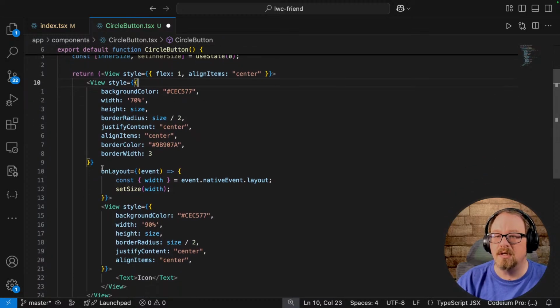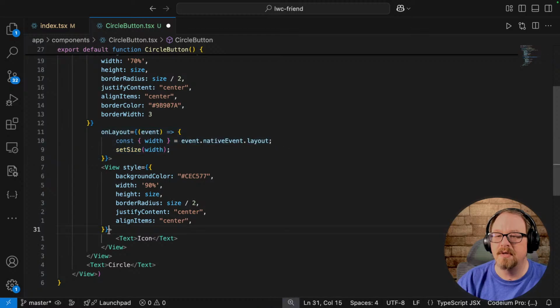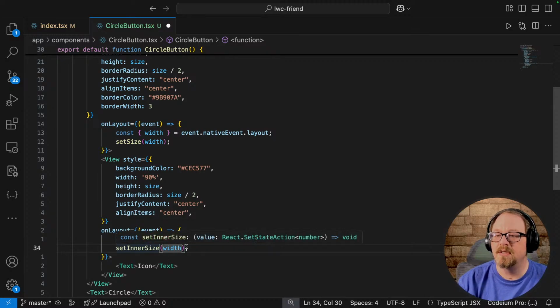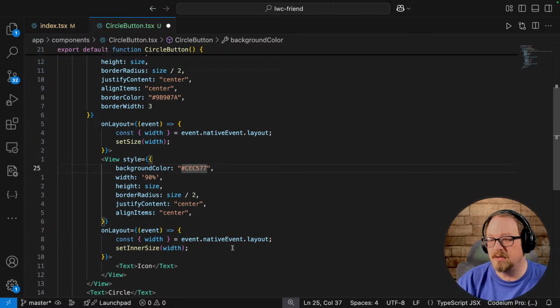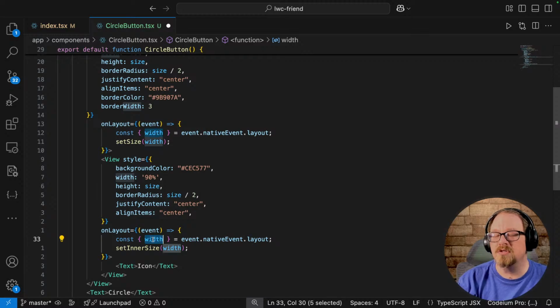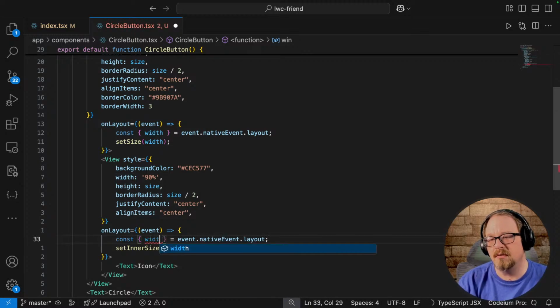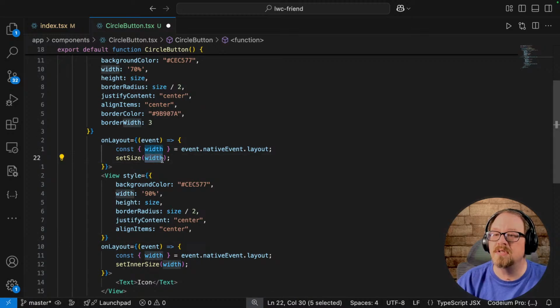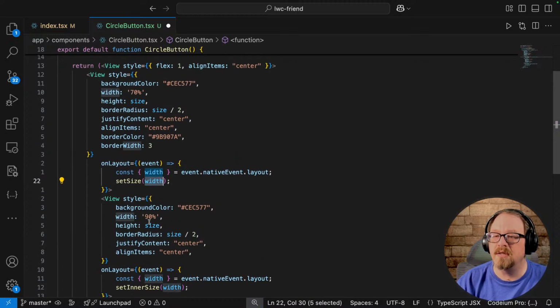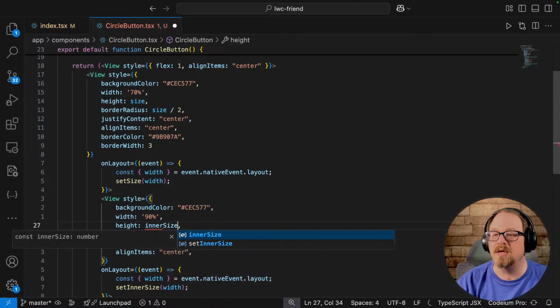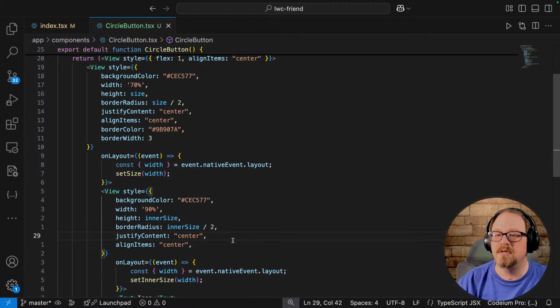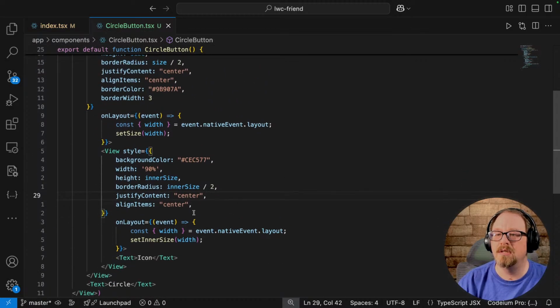So then in here, copy this. Put that there. All right, so we're just changing this. So we're going to do set inner size. So that means, I guess we can do that since it's inside the function. That's fine. So set size, set inner size, and then here we want inner size and inner size. Bada bing.